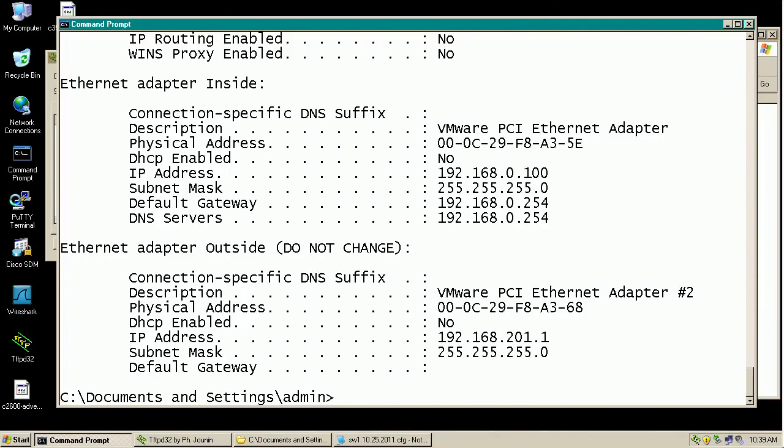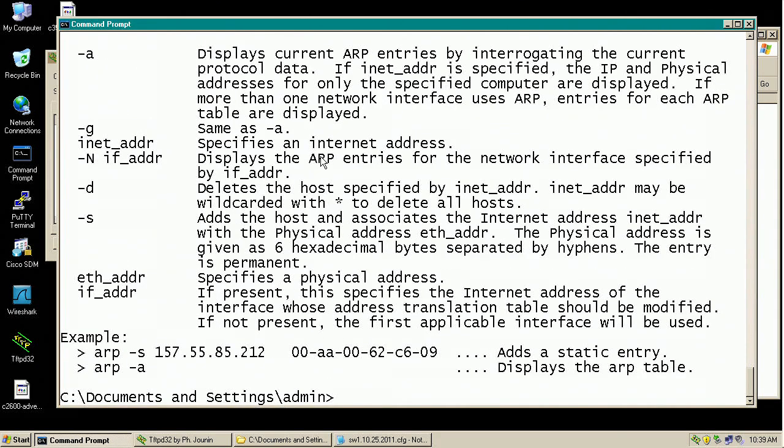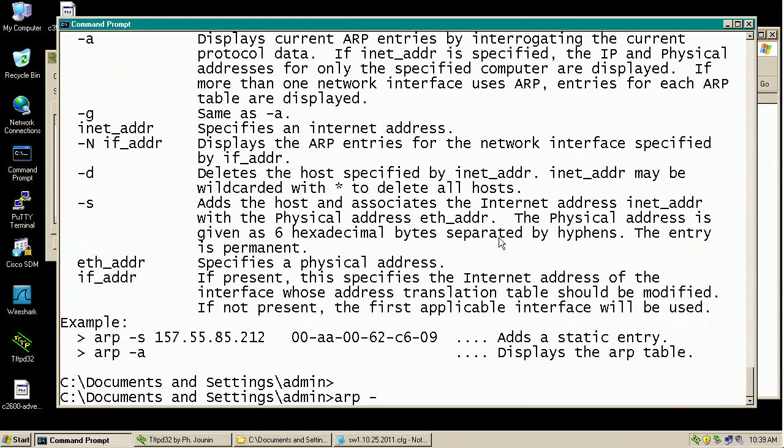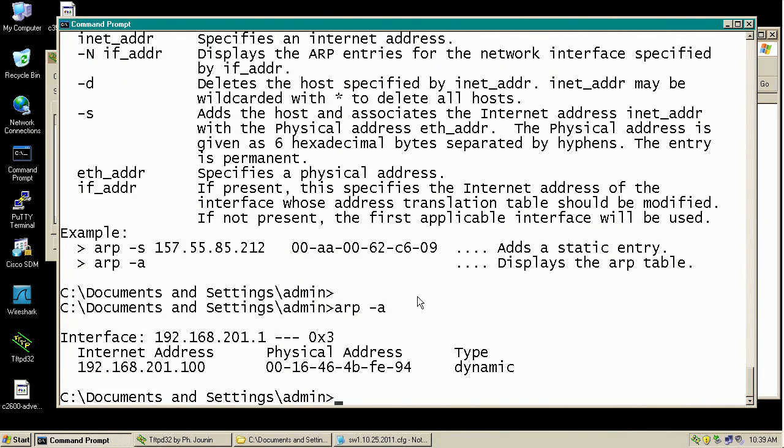If you look on the Windows machine, you can see this from the command line. If you say ARP and then give it the argument -A, it says display the current ARP entries. ARP -A shows the, and I need to say for a different interface.